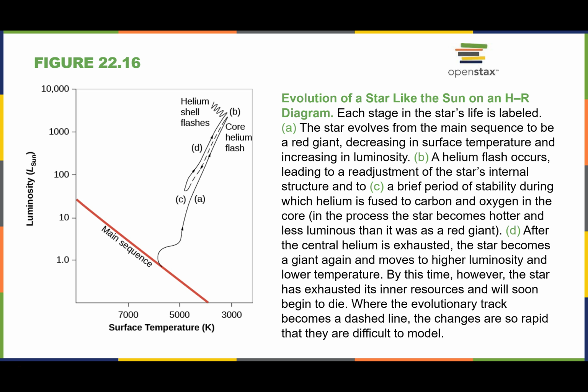So see the little arrow here, and we have some stops along the way, A to B to C to D. What's happening in the core of the star when it leaves the main sequence? Or what has stopped happening? It ran out of hydrogen to fuse in its core, exactly. So we have some interesting back and forth up here in the giant or supergiant areas. I'm not going to get into the nitty gritty details. I don't have to.